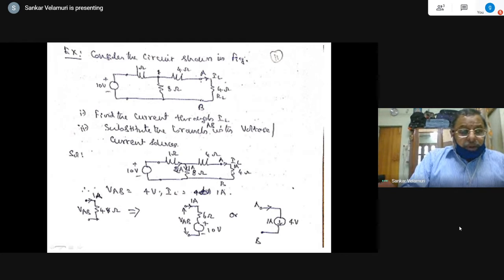So this is 4 ohms, this is 4 ohms and this is 8 ohms. So 4 and 4 are in series and it is 8 ohms. Therefore 8 and 8 in parallel gives you 4 ohms, half of that. And this 4 plus 1 is 5 ohms, the equivalent resistance. These steps I have not shown because it is too elementary at this level.